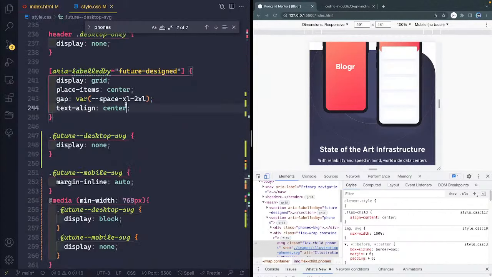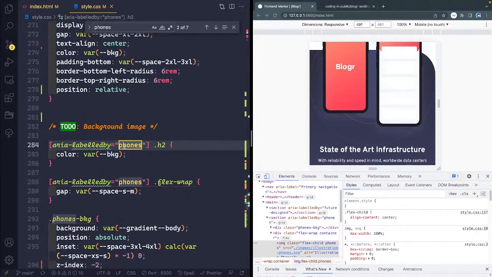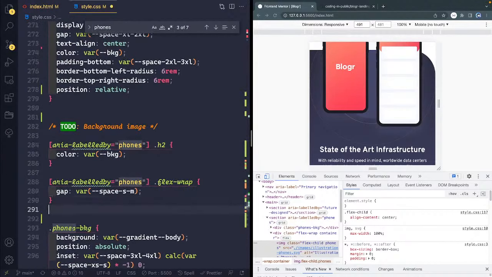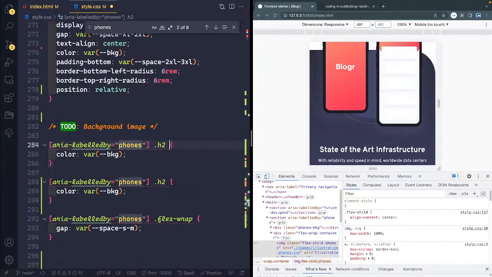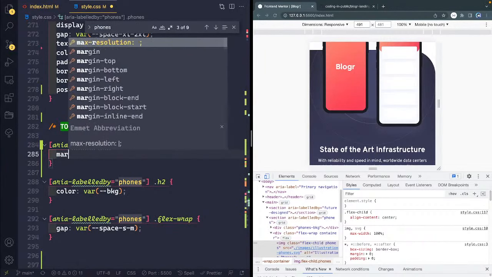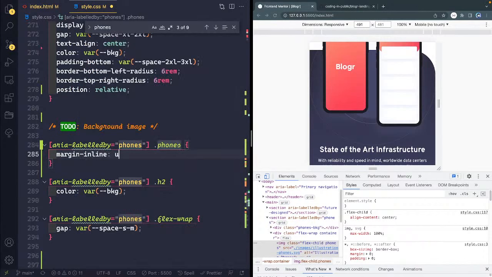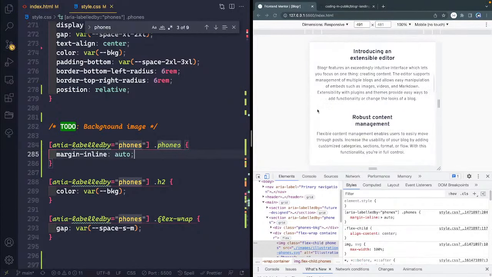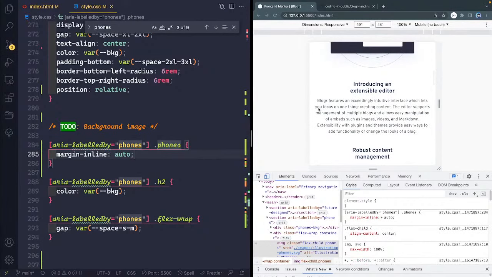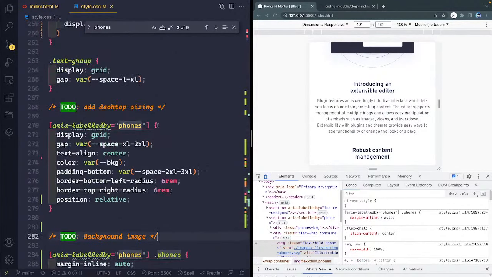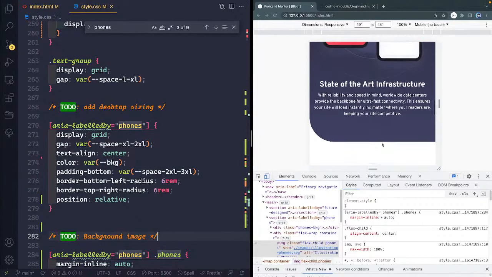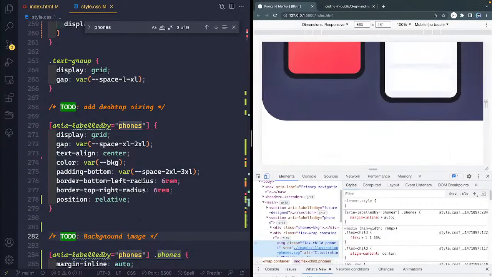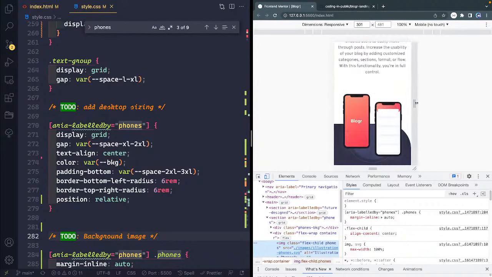Let's look inside the phones section. Phones here, and we'll just say, let's just copy this down. All right, phones, like that, and then this will be margin inline auto. Okay, cool. And I probably had some classes. I'm seeing I had some desktop only classes, so I bet I had some things all planned out that I totally ignored now. So that we're going to hide and show things. Okay, so that still looks fine there.